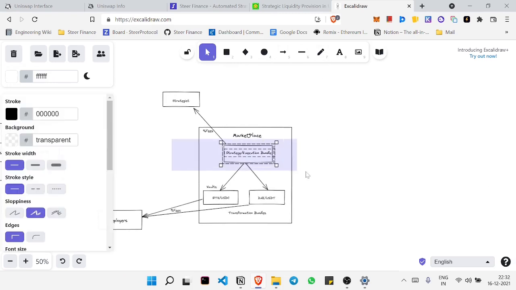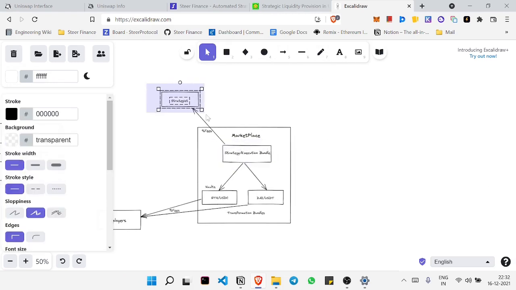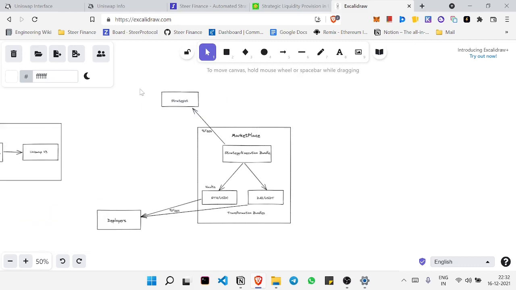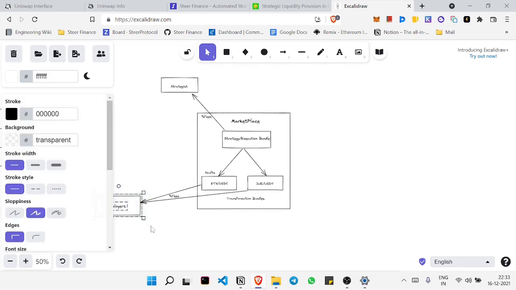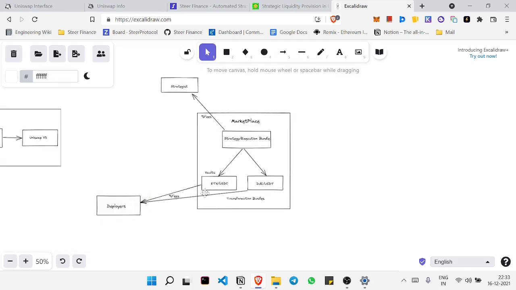The marketplace is where the strategies are and where the strategists are. The amazing part about the marketplace is that anyone can deploy a strategy which goes through Stio's backtesting toolkit, and its performance is checked, and if everything is well, it is deployed to the marketplace. For deploying a strategy, a strategist earns a percentage of the fees which all the vaults for a particular strategy have. A vault can be created by a deployer for a particular strategy.